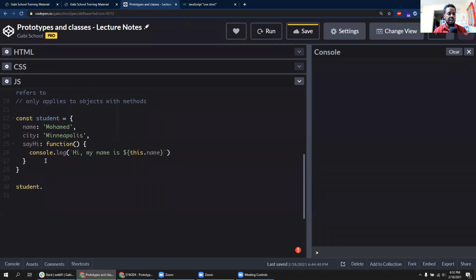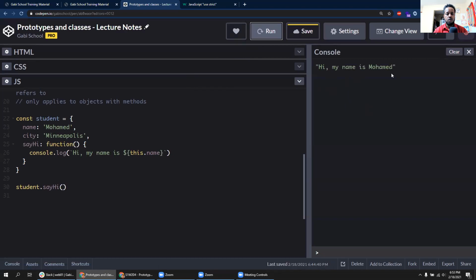Prototypes and classes are all about objects. Everything's an object. So you have to know how to call an object, how to grab something from an object, how to get this function, all that stuff. You should have known. So now we're gonna call sayHi, which is a function. We're just gonna invoke it. Now let's run it and see what it says.